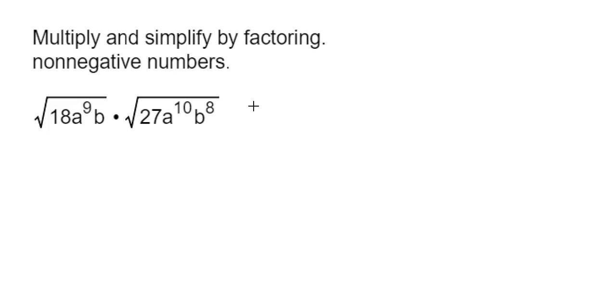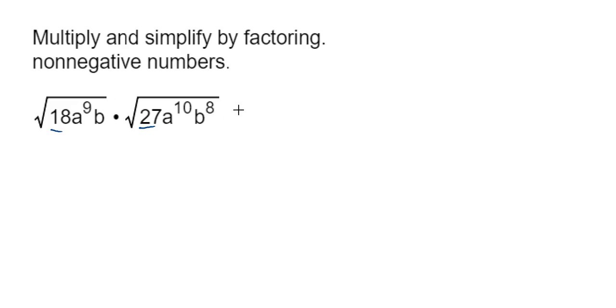Got a couple more here, just to push the limit on these things. Again, with the variables, I think it's easier to multiply these together, but we're going to run into the problem that these numbers are going to be kind of big if we multiply them together. So we might keep the numbers separate, but multiply the variables together. Let's see if we can make that work. So we have 18 times 27. That's 486. It's kind of a big number to deal with in a square root.